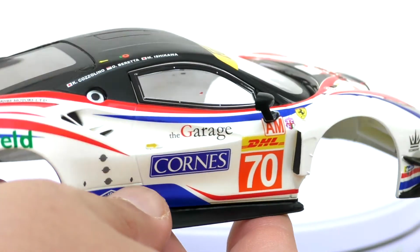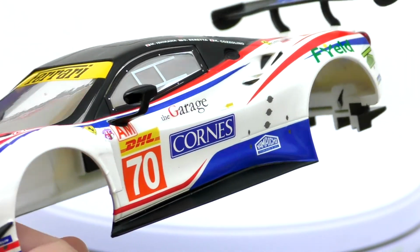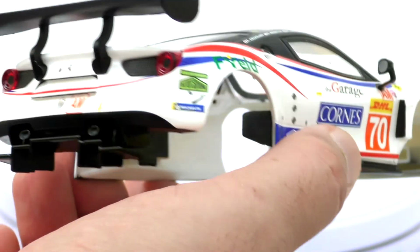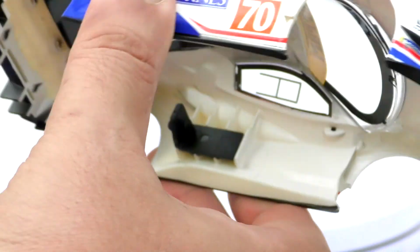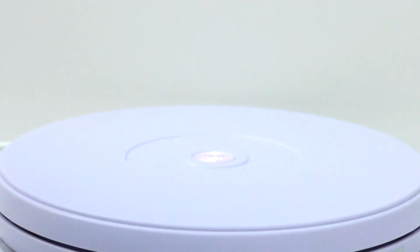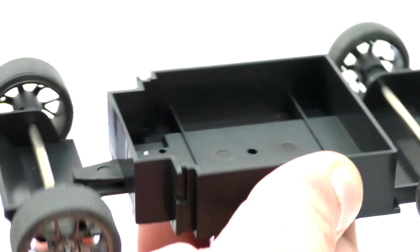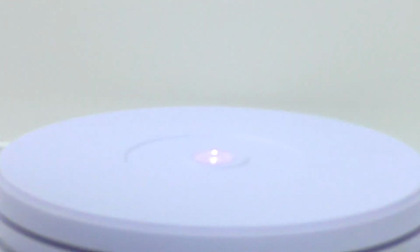And again, this one's like a pearl kind of colour. It's not as brightly polished or glossy as some of the other bodies. I don't know if they've gone for a matte look. I know the gold one they've done is really nice and chromy, but the rest just seem to be a bit pearl or matte. Okay, but still pretty cool, pretty nice, and vexed about them wheels. And them wheels are not even all-wheel drive anyway, so no good to me. But yeah, not bad. Okay, let's move on.